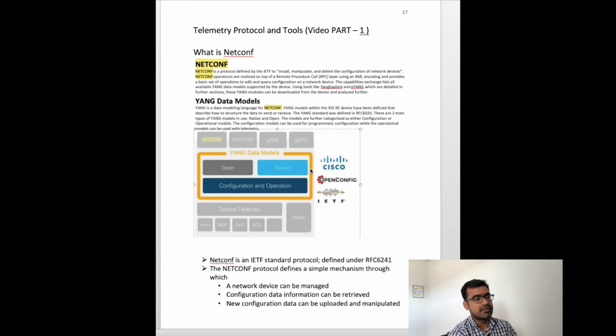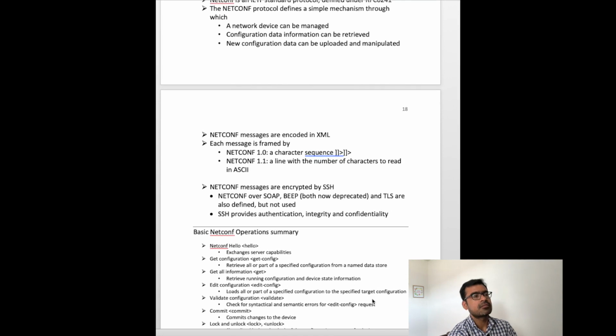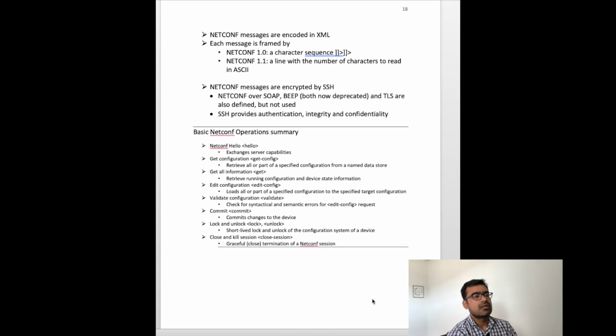A little bit more on Netconf. Netconf is again an IETF standard, 6241. The Netconf protocol defines how to configure network devices, upload data and manipulate data. Netconf messages are encoded in XML. Each message is formed as 1.0 or 1.1. The latest Netconf capability is 1.1; initially it was 1.0.